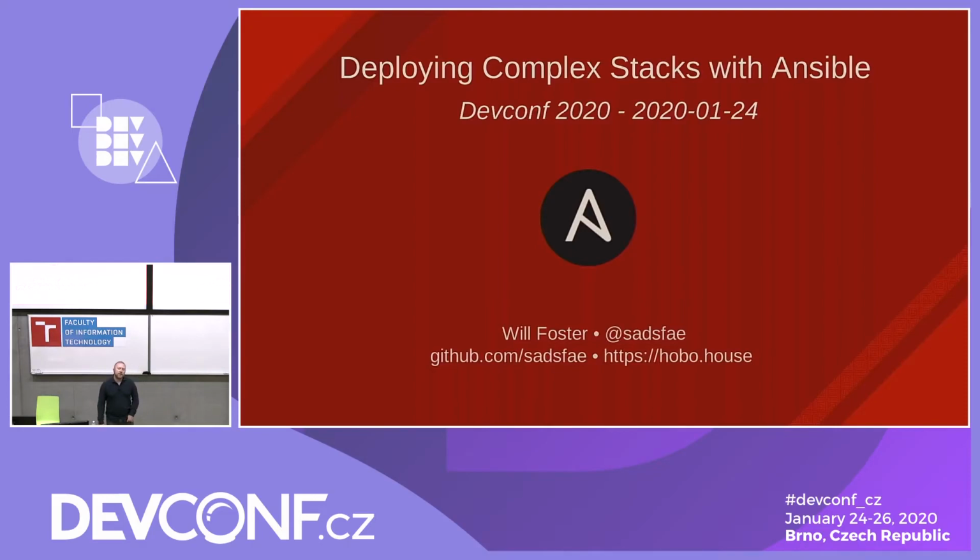I work in the performance and scale department at Red Hat on a small DevOps team, and we do a lot of the performance and scale engineering work around all of our portfolio, a lot of upstream projects, OpenStack, OpenShift. Basically, if we make it or our pals in the upstream community make it, we try to break it at scale inside of our shared environments. But my talk today is not on performance and scale necessarily. It's on some lessons that I've learned developing Ansible playbooks and being in the position where I didn't have a lot of time, but I needed to very quickly spin up a complex application stack using Ansible.